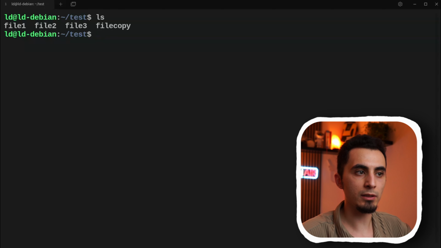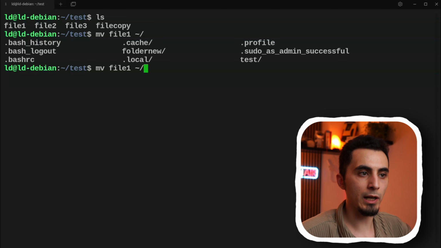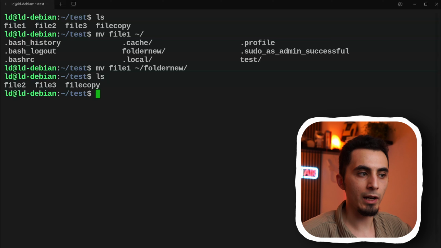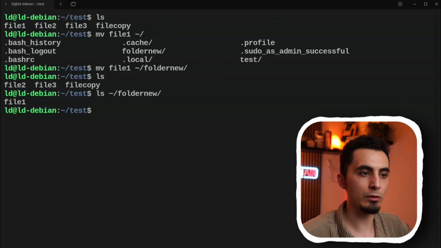And to move files, you can just type mv, the file name you want to move, and where you want to move it. So I will put it inside home. I have typed tilde here, which means home. We have talked about this before. Slash. And I will double tap now to see the content of this folder, so the home folder. Alright, I have a folder called folder new here, so I will type its name and enter. Alright, now if I type ls here, file 1 isn't here anymore, and if I do ls tilde and folder new, the file is now inside the new folder.